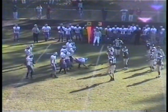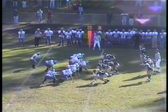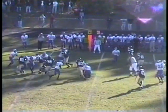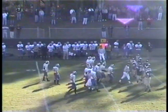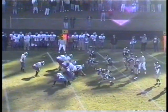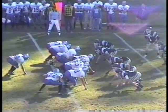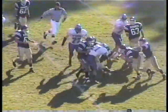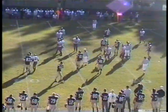9:32 to go in the third, Knights down by seven. Third and nine, just shy of their own 45, offset eye formation. Mauler the snap, he's back to throw, has time — throws over the middle, caught by Saving at the 35, down near the 41-yard line, plenty of room for the first down. Just shy of the Norway 43, first and ten. Offset eye formation, Mauler gets the snap on first down, hand on Zimmerman, trying to sweep the right side, hits at the 40, down near the 39-yard line — driven back by Henryon and Kramer.